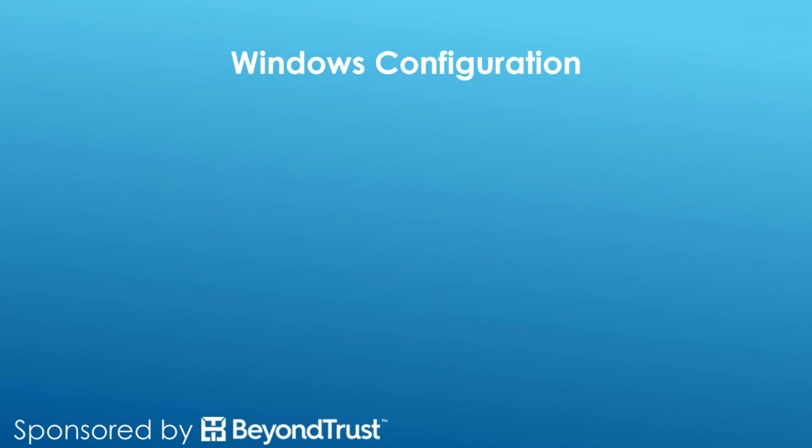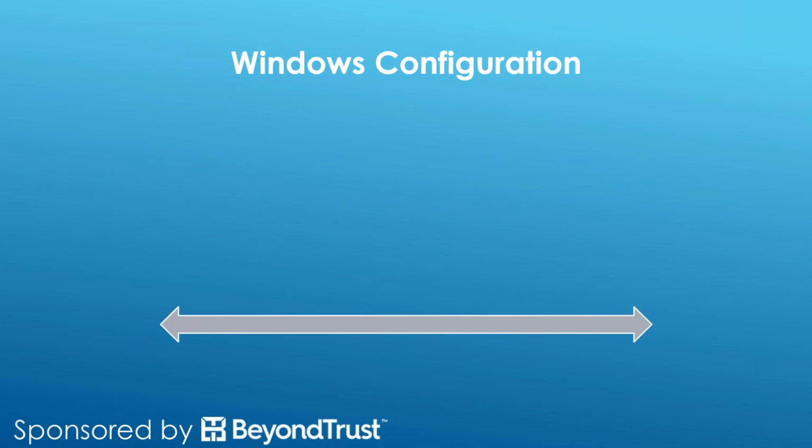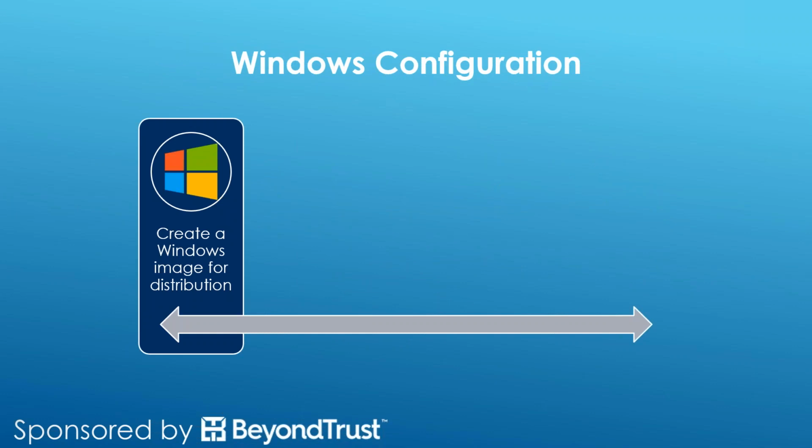So what about the actual configuration of the Windows operating system itself? Well, again, these might be solutions that you already have in place. So again, if you need to install software that automatically updates itself, maybe it has some built-in auto-update mechanism, you could install it as part of a Windows image. And then you just distribute the image and you don't need to worry about giving users permission to install that software.